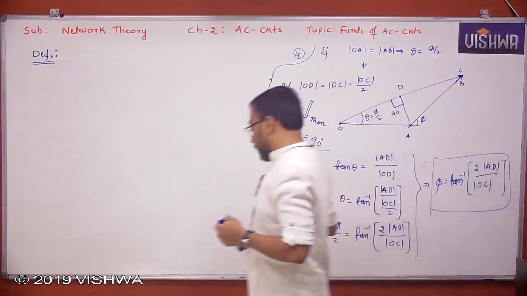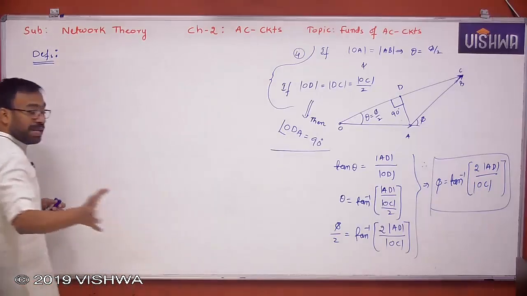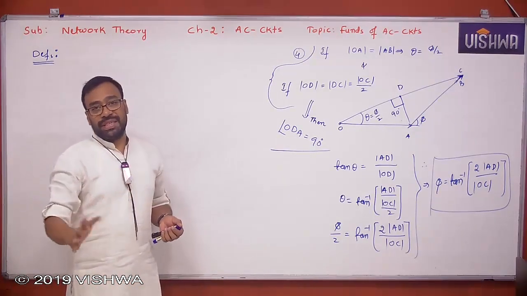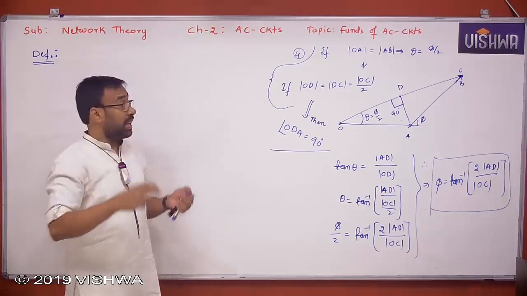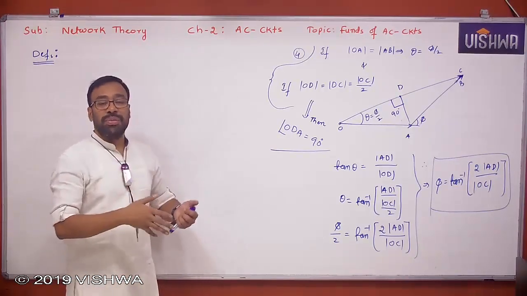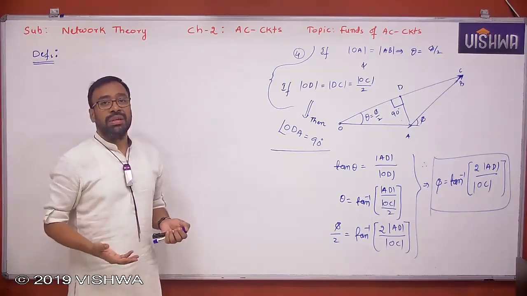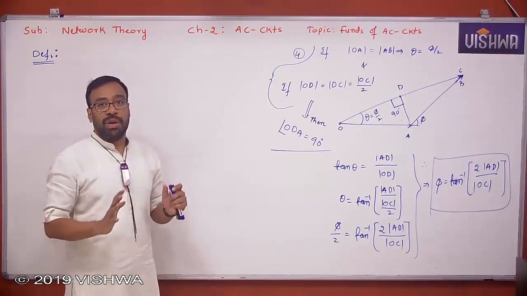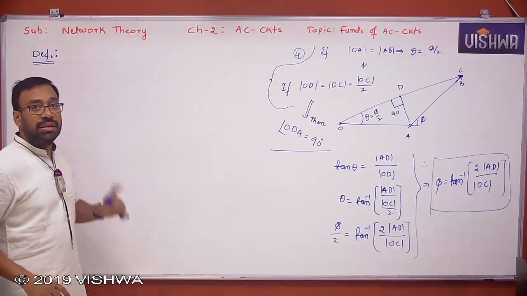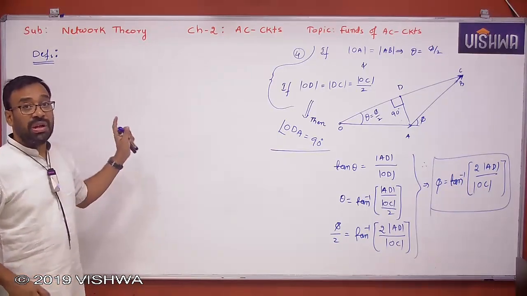So hope you have finished that. These are the minimum basics one should really know on complex numbers and phasor diagrams before you proceed with the AC circuits. People who do not know these things face a lot of problems in analyzing AC circuits. They can solve only particular problems. They cannot do all problems. So that is why I again tell you to be perfect on all these fundamentals.